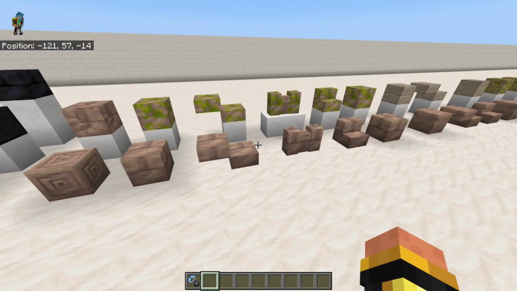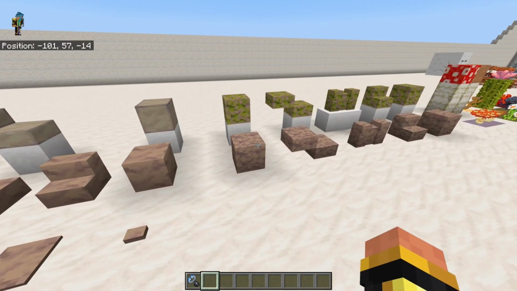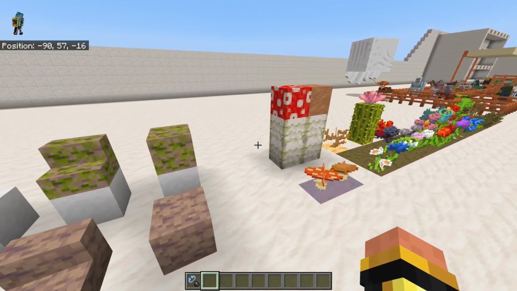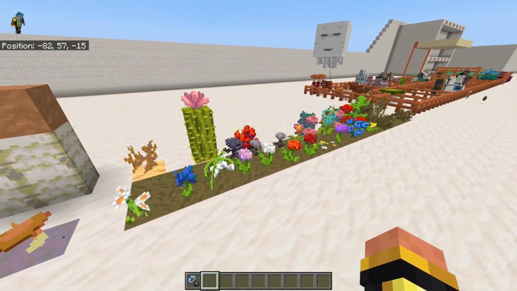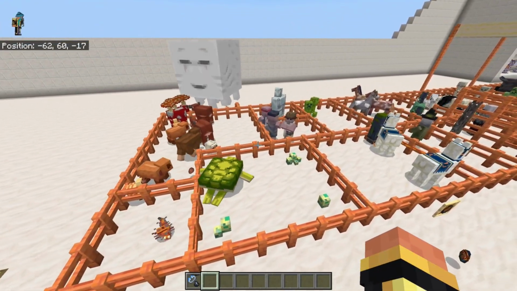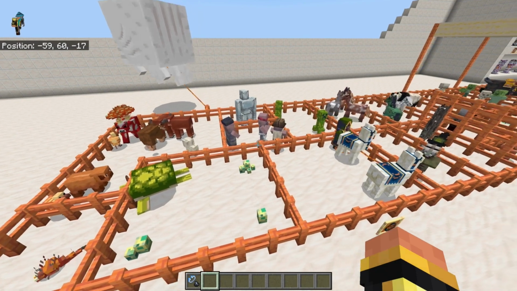Stone and mossy stone. And the rest of them onto here as well. Cobblestone and mossy cobblestone. Mossy cobblestone does feel like a bit of a mess. The mushroom looks like it's decaying. And then we can see here as well for the flowers. And then we can see pretty much all of the mobs as we go. So you'll see here a lot of whatever's supposed to have variation would have defaulted back to the standard designs.